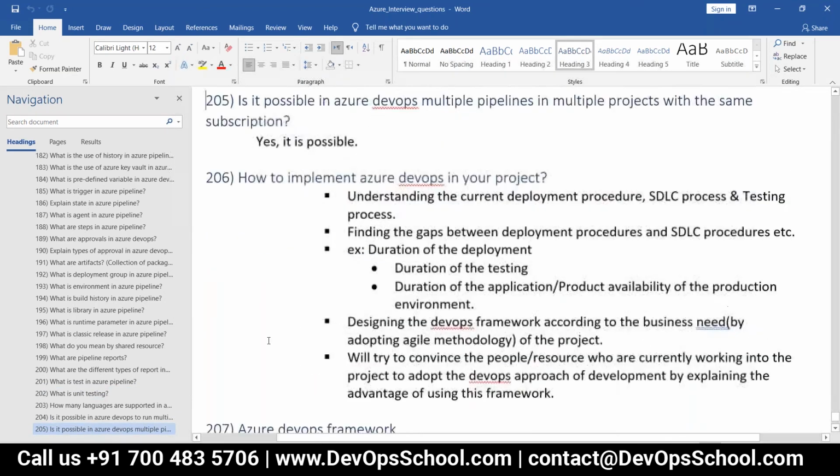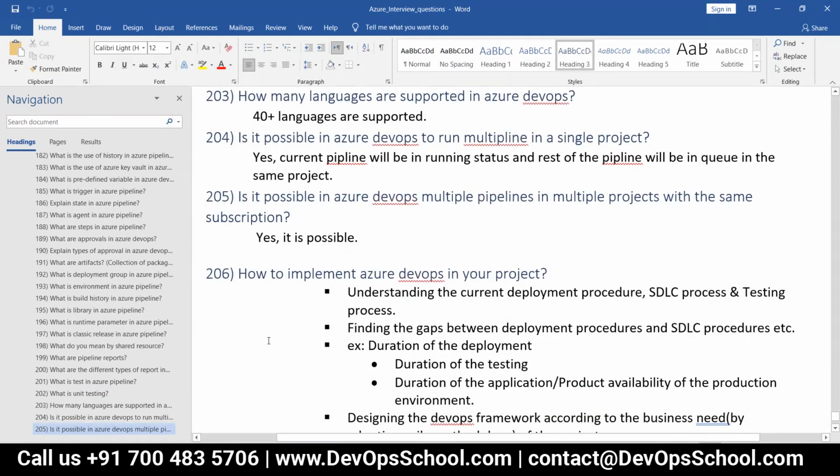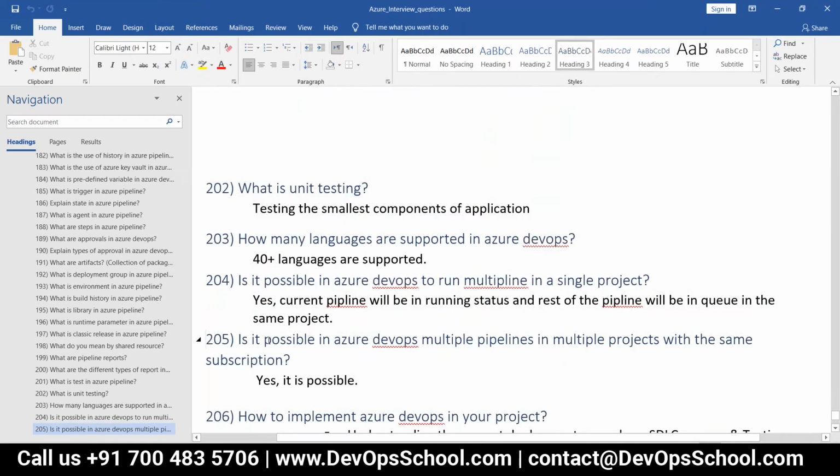Just now unit testing you have written: testing the smallest component of the application. Full stop. It is also known as component testing. So what is component testing and unit testing? Both are same thing, correct? Okay.